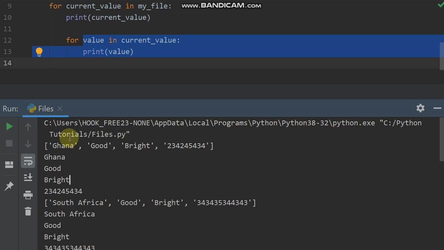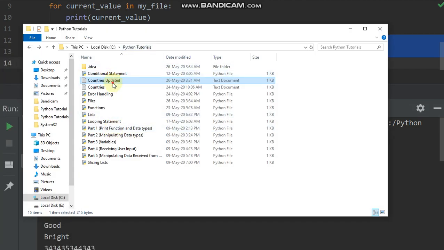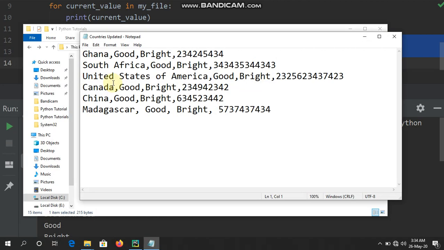So this is why you actually need to use CSV if you have more values within a row. Now let me explain to you actually what a CSV is. Now CSV means comma separated variable. So if you hear CSV files, meaning comma separated variable files, they are normally stored in Excel worksheets.